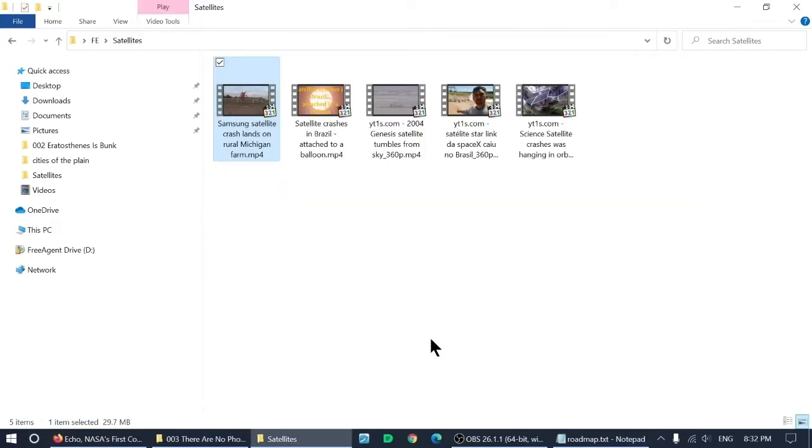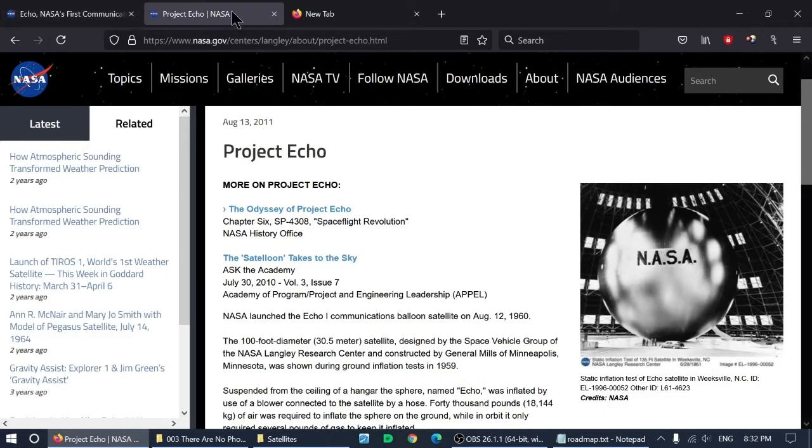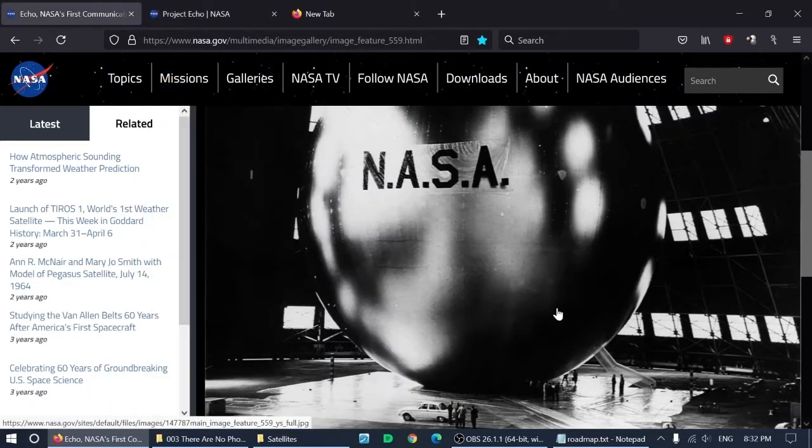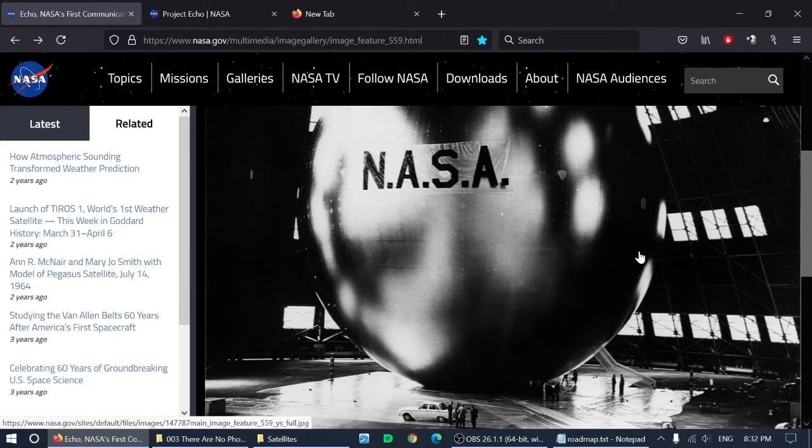So there you have it. Satellites are balloons. That's pretty conclusive. You can go over to NASA's website. I mean, these two stories, the background info on Project Echo and this photograph of the satellite balloon. This is right on nasa.gov, straight from the horse's mouth. They've had this technology for decades.